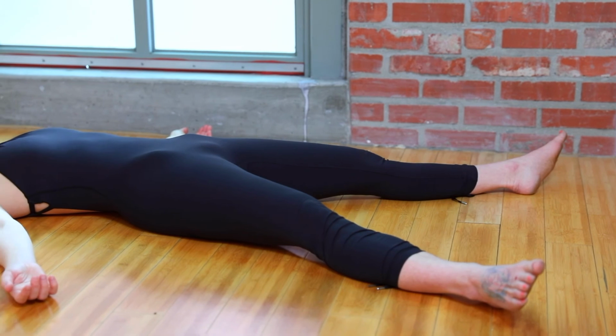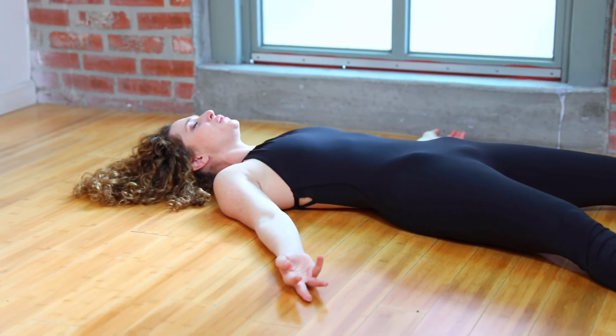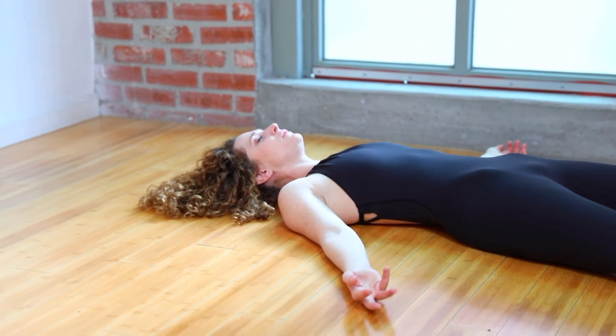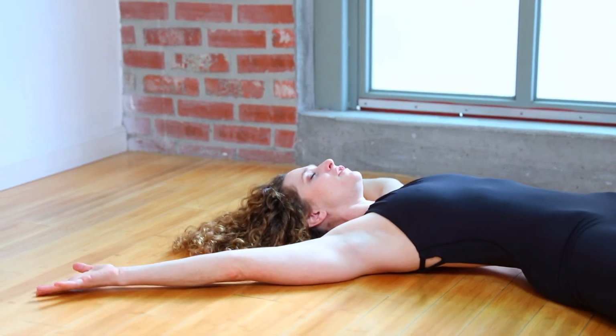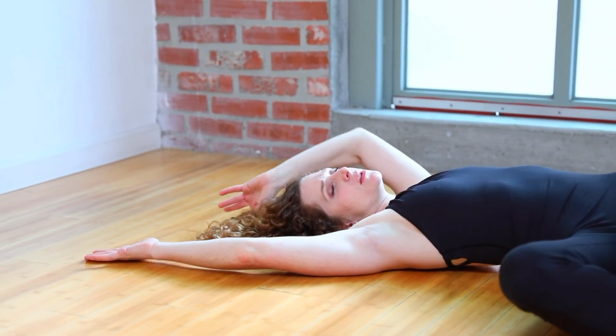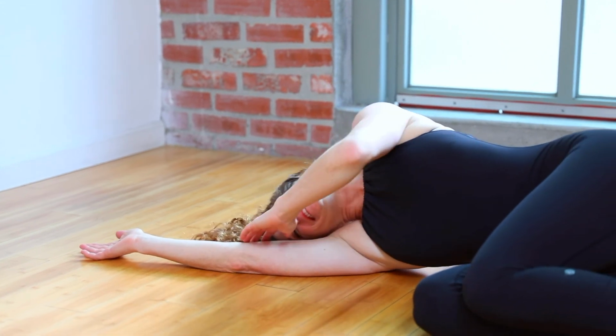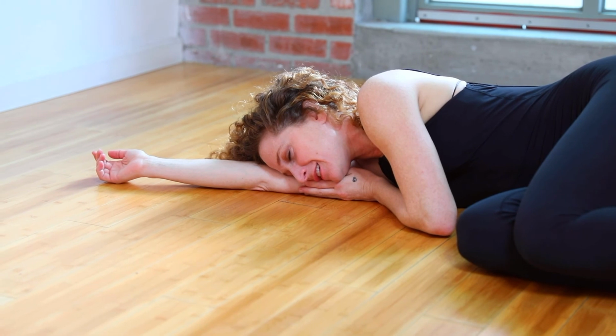If you're ready to move forward with your day, bring some life back into your fingers and toes. Give them a little wiggle. Extend your hands up overhead. Reach out through your feet. Make an X on the ground. And then roll over onto the right side of your body. Allow your bicep to become a pillow for your cheek. This is fetal pose.